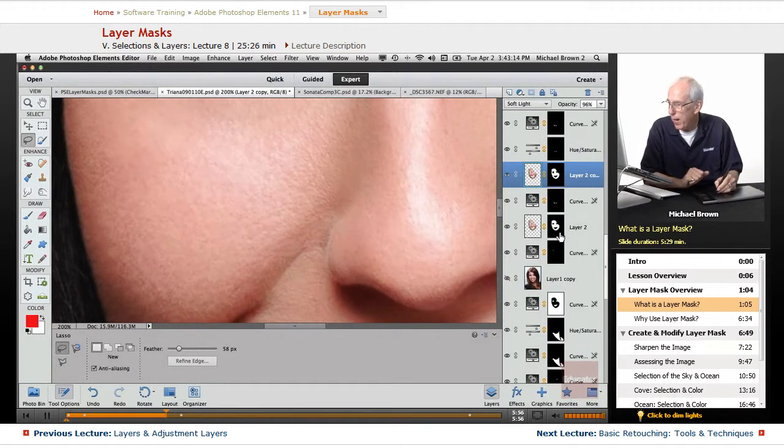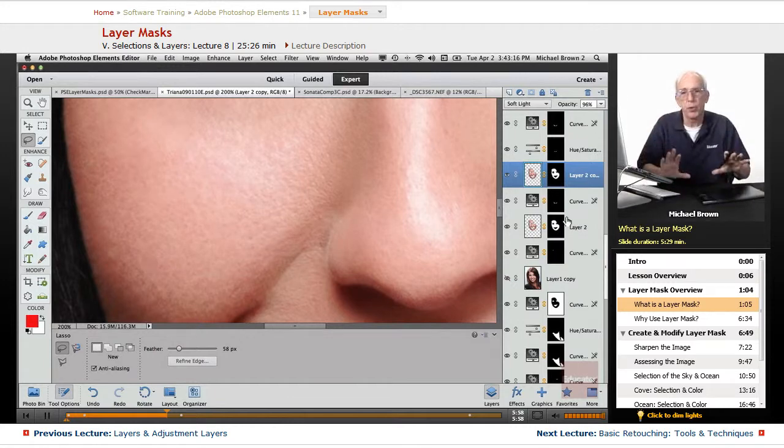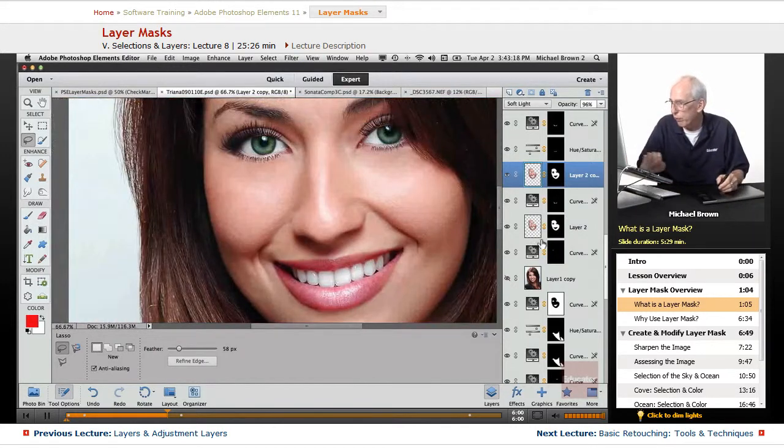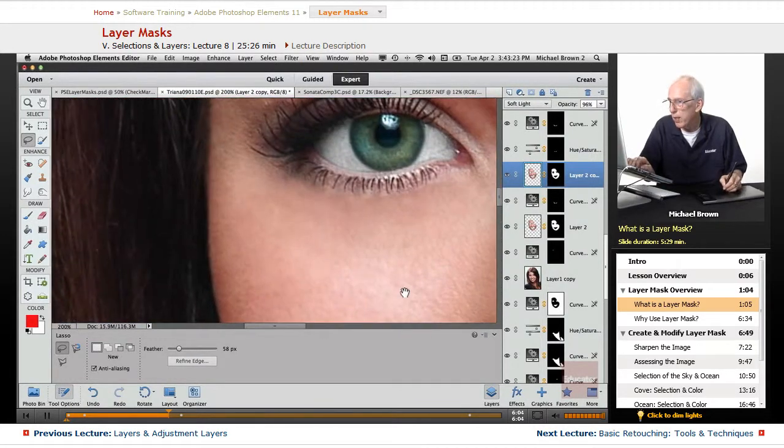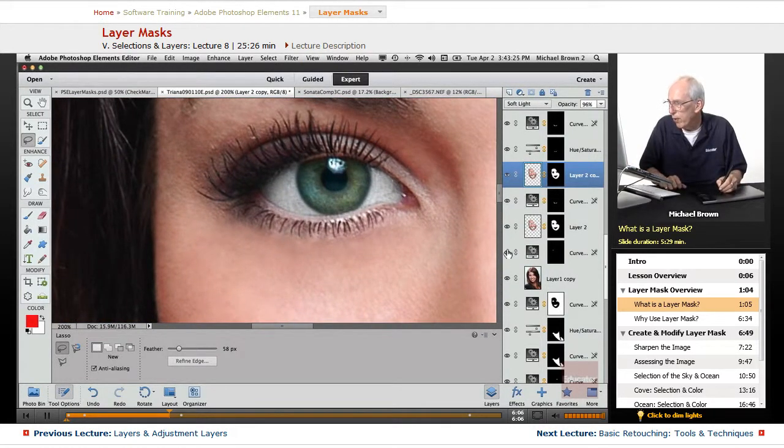And I wanted to mask the black part because I didn't want to blur anything else but part of her face. I want you to see, let's do that right around the eyes. I'll turn it off and turn it on. You notice it doesn't affect the eyes, but it does affect the skin. Okay? That's where a mask comes into play there.